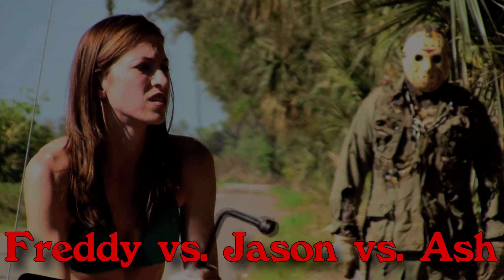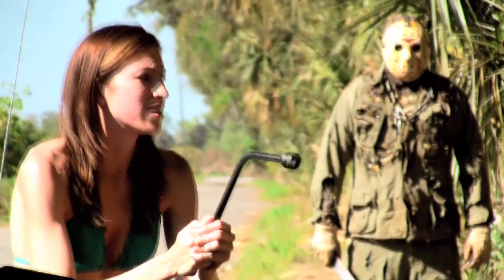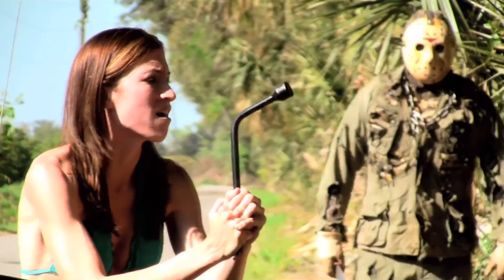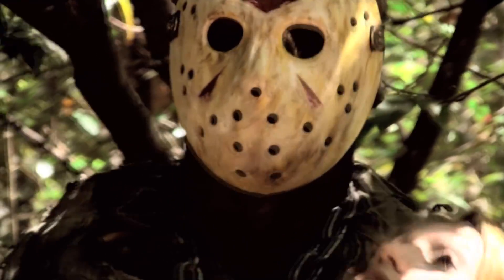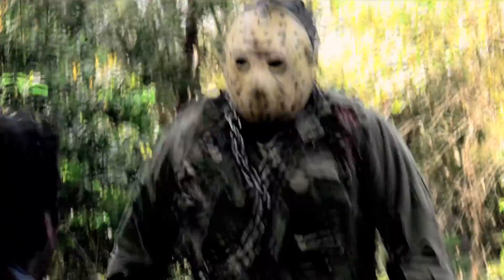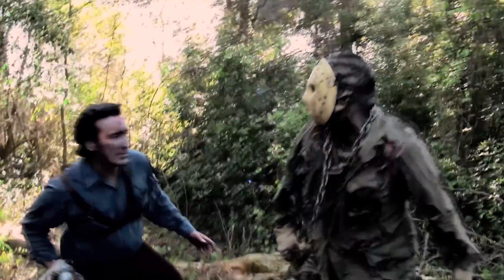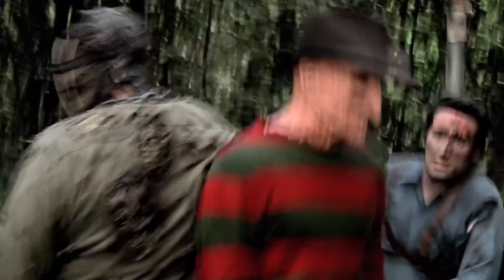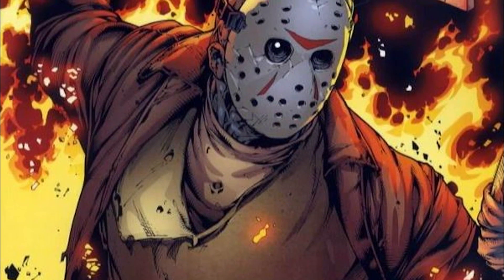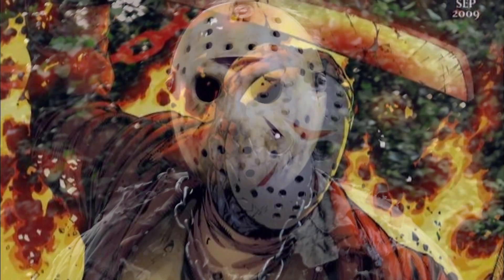Freddy vs. Jason vs. Ash, 2008. This is a fan-made film, and Jason does not appear bad at all here. He's bulky, he's quick when he needs to be, he's not messing around — his clothing is nicely torn up, he's sporting a cool chain. He actually even looks sort of military-ish, the mask doesn't look bad, and we get glimpses of his back and head which is very dark with some rips. We don't know if those are bones, or flesh, or just part of the clothing. There's a little bit of pinkish skin tone showing on his neck, which could be revealing some undamaged flesh, or just an effects mistake.